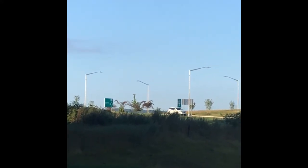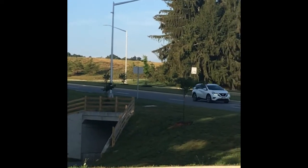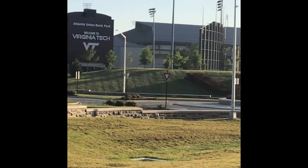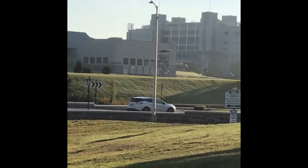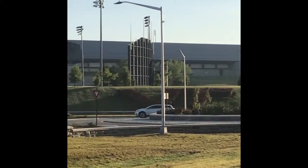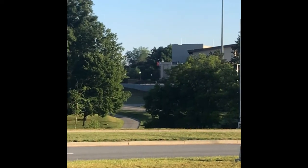So when you come and visit, you'll enter here off of 460 and come onto campus just like this car is doing. You'll venture into our roundabout, and you'll make a decision — you can go towards the stadium and exit, or you can continue, as this car is doing, towards our baseball field and onto West Campus Drive, Duck Pond Drive, back down the way we just came from.